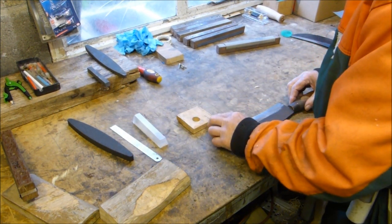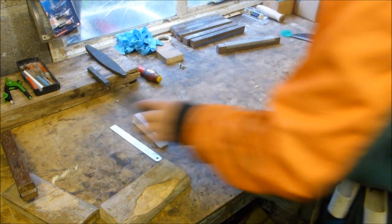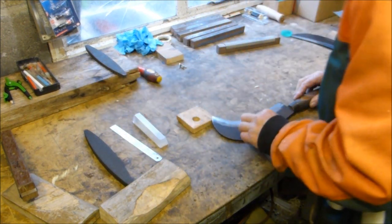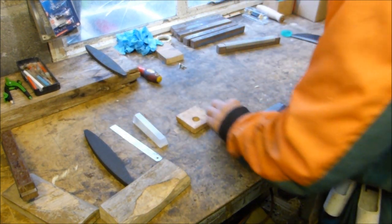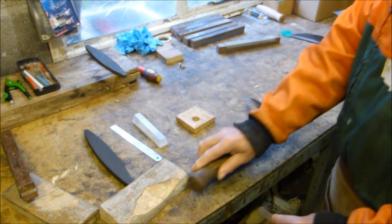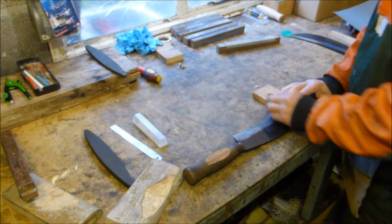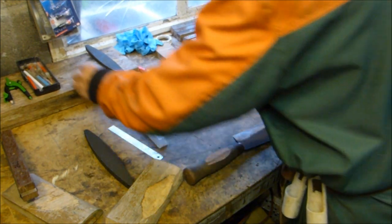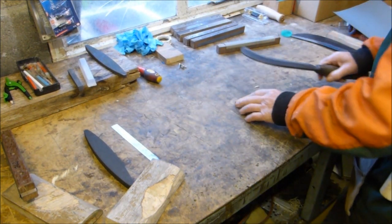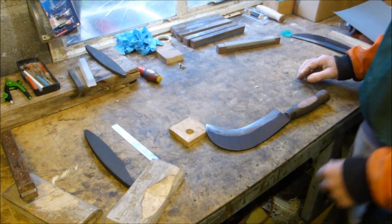So therefore, I put the tip on there, and the beauty of the small one is you can get round the hook on the billhook, and then after you've done that, you can turn it over and do that side, and then that's that. It's pretty obvious what you're going to do there. That's the way you grind the billhook.